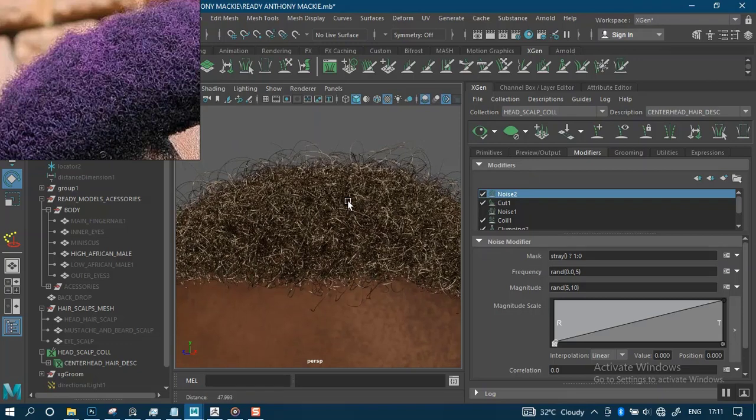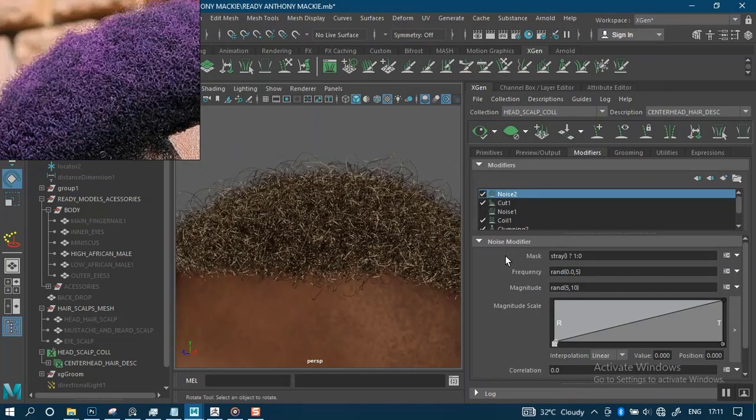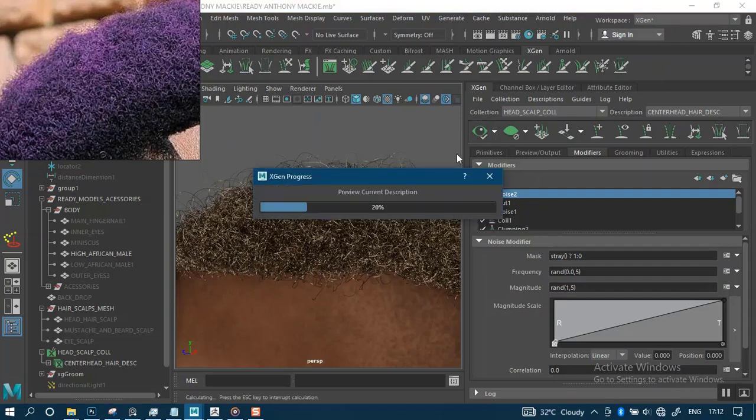Yeah, as you can see, 10% of this is being affected. But the thing is that our magnitude is way too strong. So let's put something around plus 5, randomized from 1 to 5. Then we'll update this again.